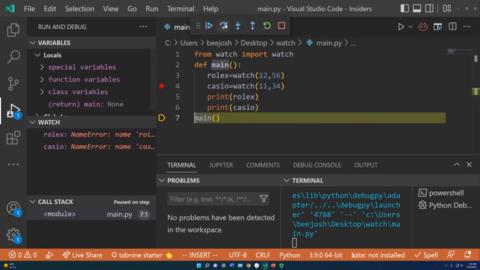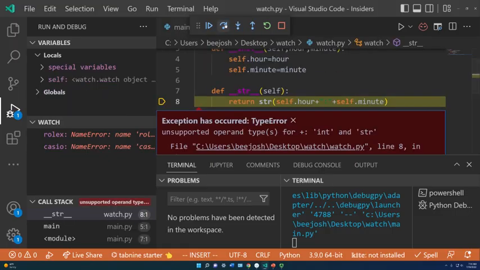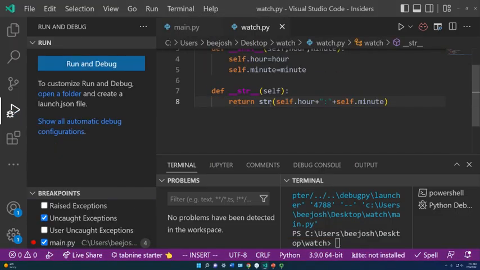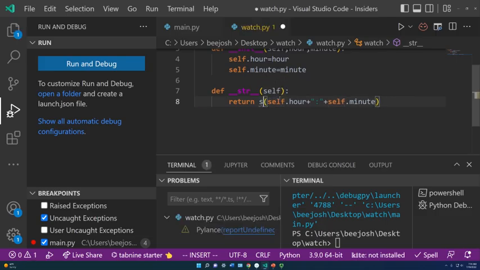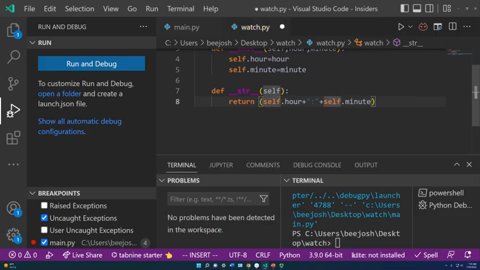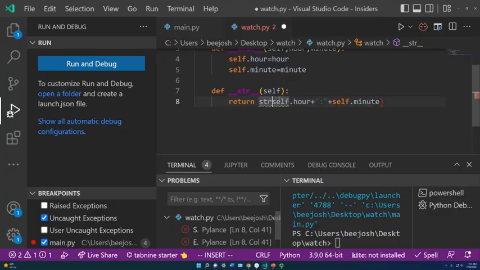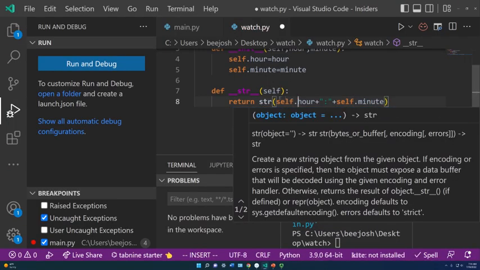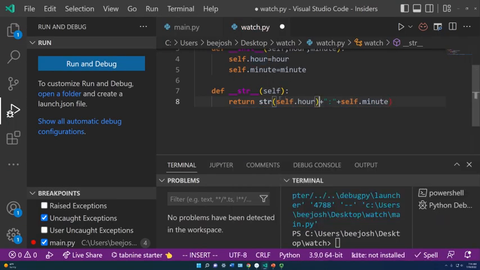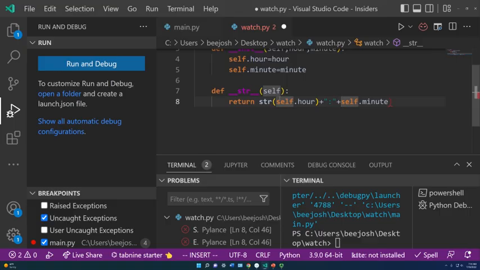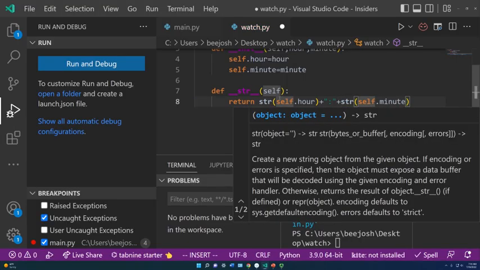But that probably did not do a very good job. So a few little modifications. str of hour converted to a string plus the colon, and then convert the minute to a string. All right, there we go.